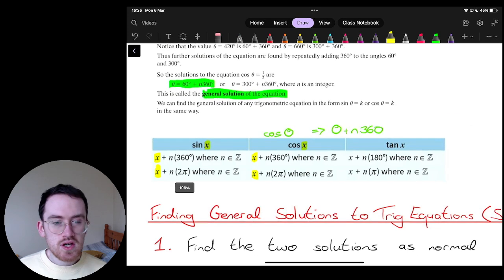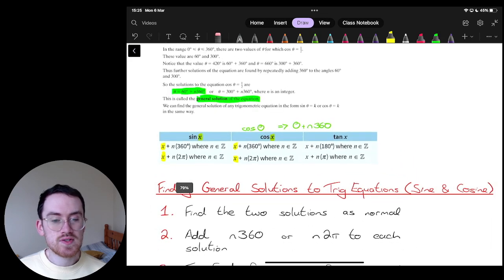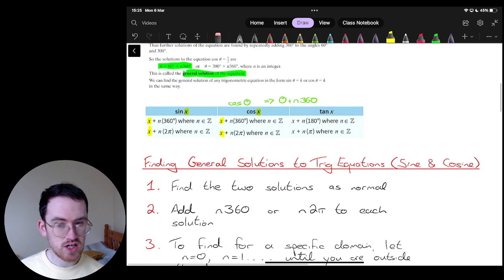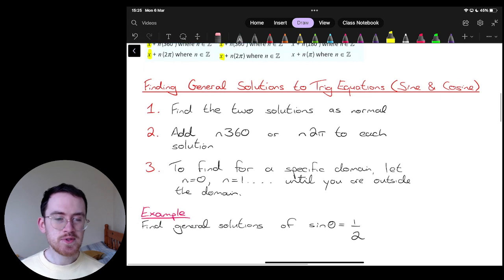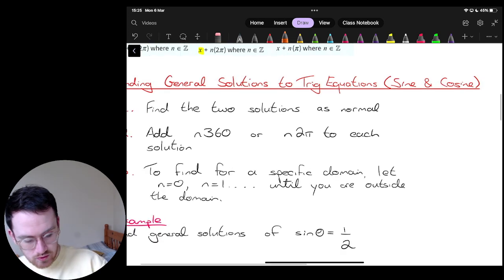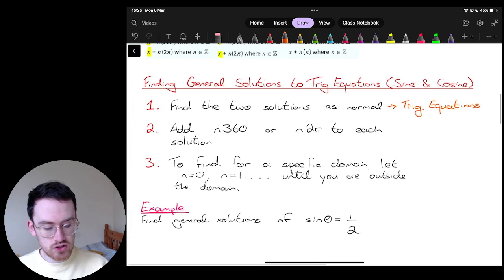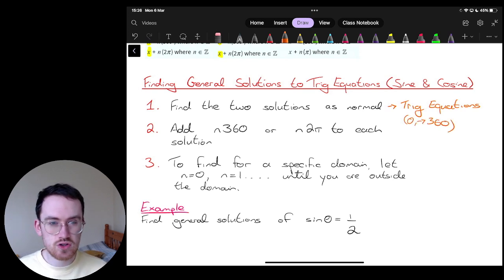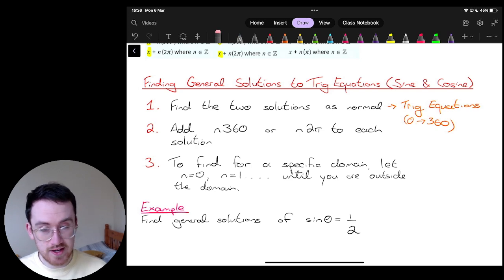So what we're going to focus on is the solutions for sine and cosine, and there's a few things to be aware of. The first thing I'd say is looking at the question and seeing whether it's in radians or degrees, because that's going to be really important to how you give your answer, and we saw that generally in solving the equations. The steps we follow are, first of all, find the two solutions as normal. So that's coming from your standard trig equations. That would find our solutions from 0 to 360, any of the solutions within that range. So there should be two solutions within that range if that's the period of the graph.